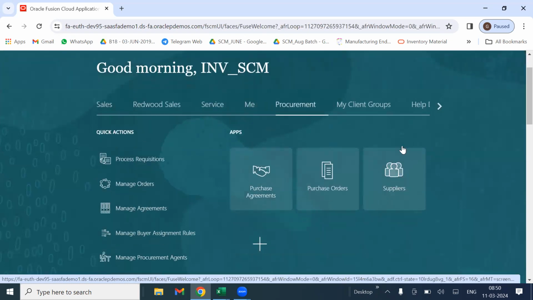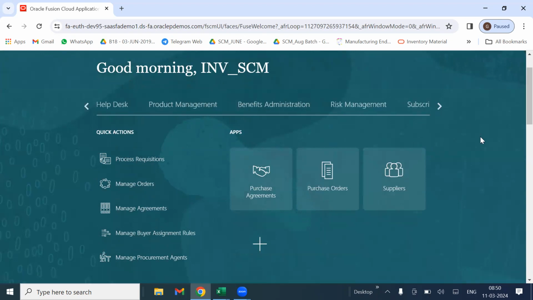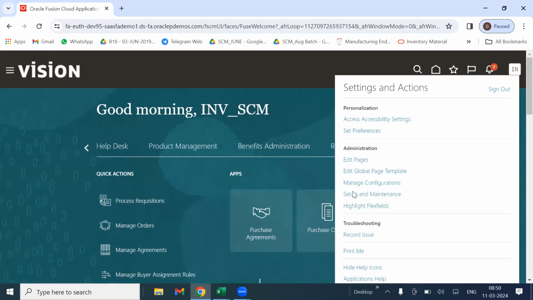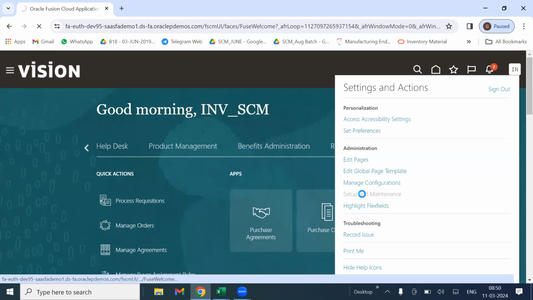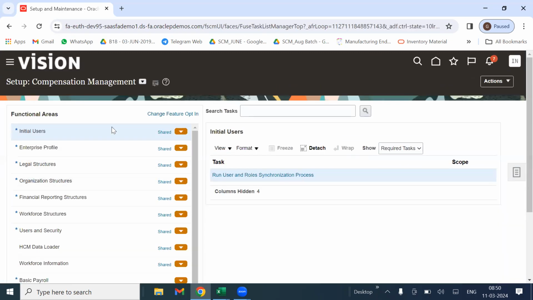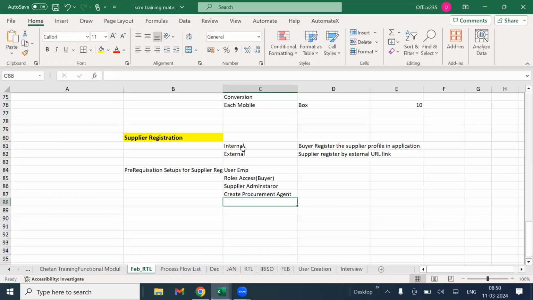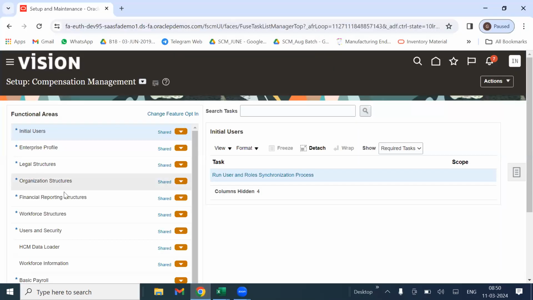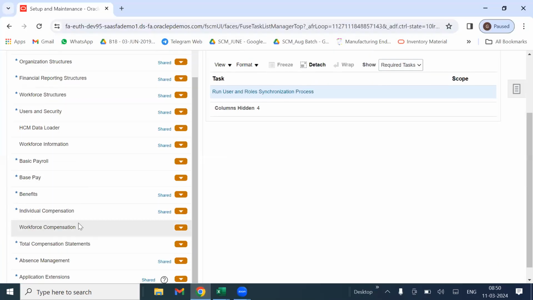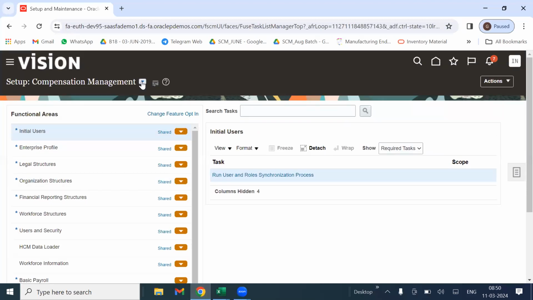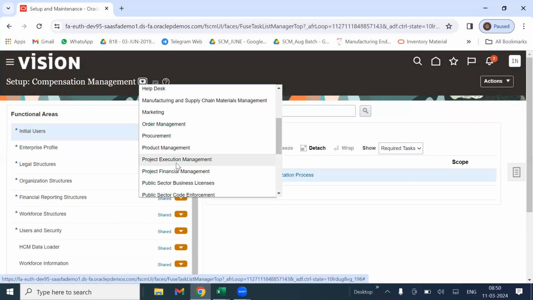Let's go to the suppliers. Now I'll tell you the registration process. Let's go to Setup and Maintenance. One is for internal, where the buyer registers the supplier profile. One is for external, where there is an external URL link at the application level.